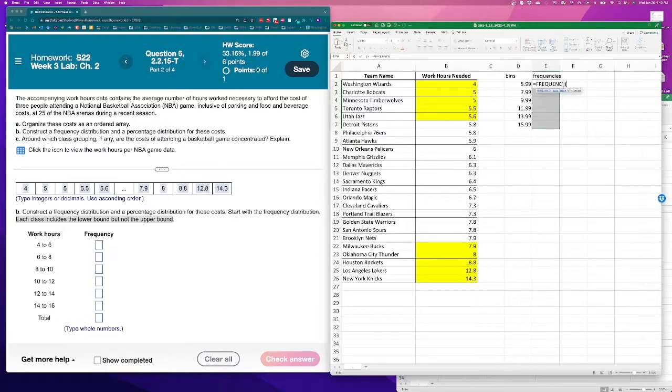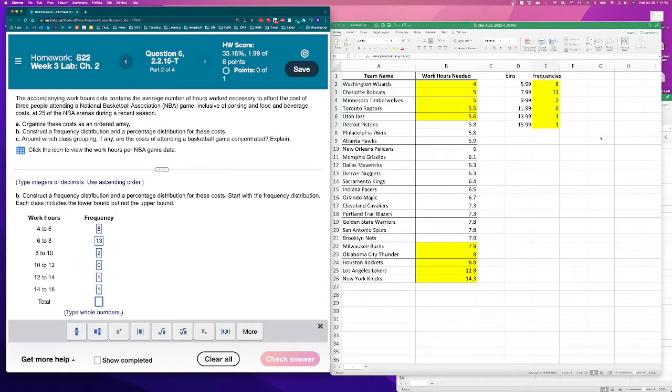It tells me to fill in the data and the bins. So the data is this, comma, the bins are those. Close this. Be careful, not pressing enter, but pressing Control Shift Enter. Okay? And these are my answers.